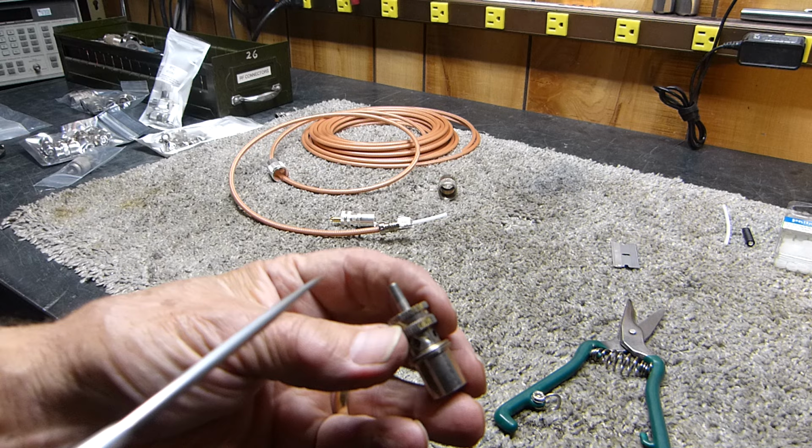I don't know how well you can see down inside this thing with the light and everything, but I think you can see that gold ring in there. Get it as close as I can without going out of focus. See that gold ring? That is actually flush with the dielectric. The dielectric here is Teflon, PTFE. This is good stuff. These are good connectors, and they are just error-free, so to speak. I'm using that big LMR-400. I love LMR-400. I use crimp and I use solder. I do whatever the moment tells me.